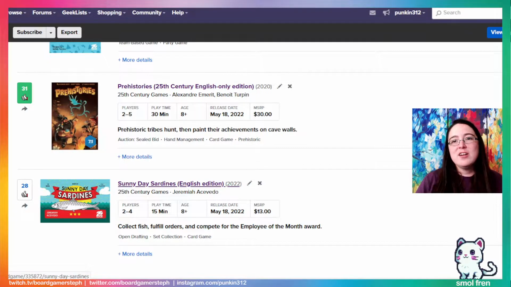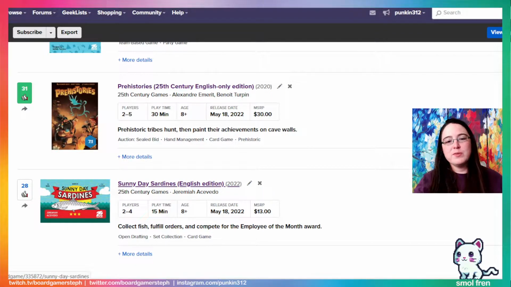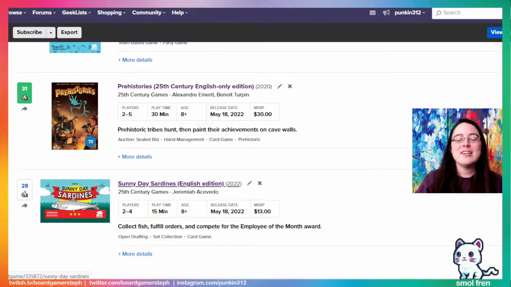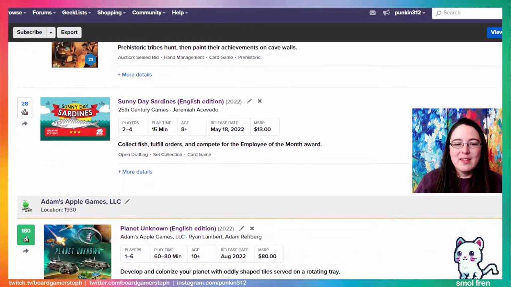For Sunny Day Sardines, it's a very quick, light card game, super light. We're talking 15 minutes or less to get sets of sardines, get more sardines, get sets of sardines. You're trying to fill these orders real fast, and yeah, it's cute.